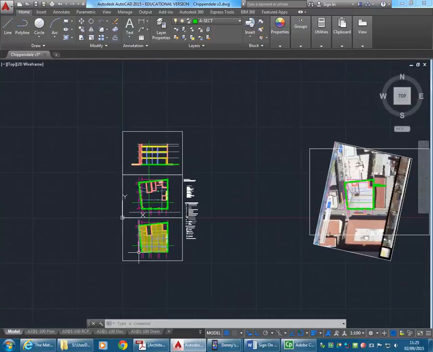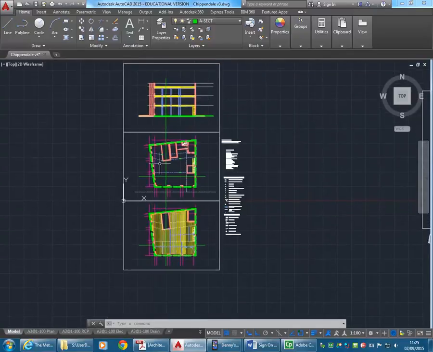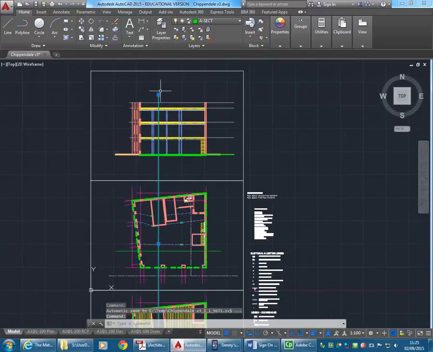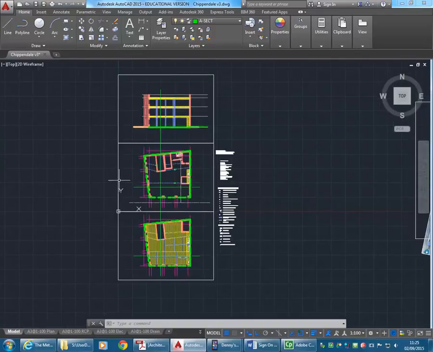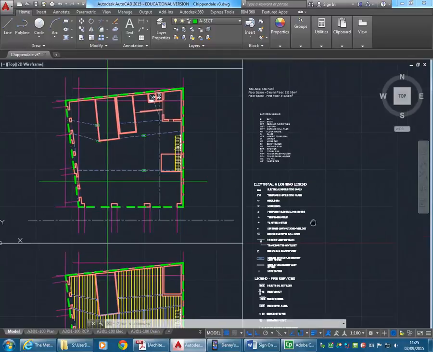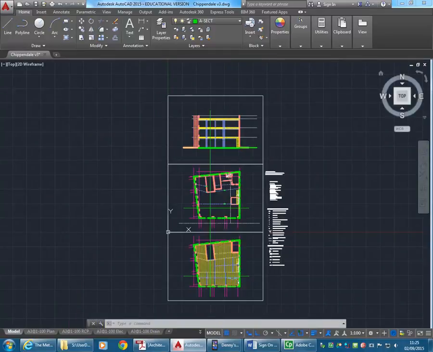So I want to draw a section going the other way, so I've drawn a line there, just a line on my section layer that projects through all of those views, through the floor plan and the section and the reflected ceiling plan. And now I want to project to the right. So I suppose I could draw that way and have this section sideways over here, but it's much easier to rotate the view. Some people actually copy the floor plan across and rotate that just using the rotate command. But these days the normal way of doing it is to just, again, rotate the view.